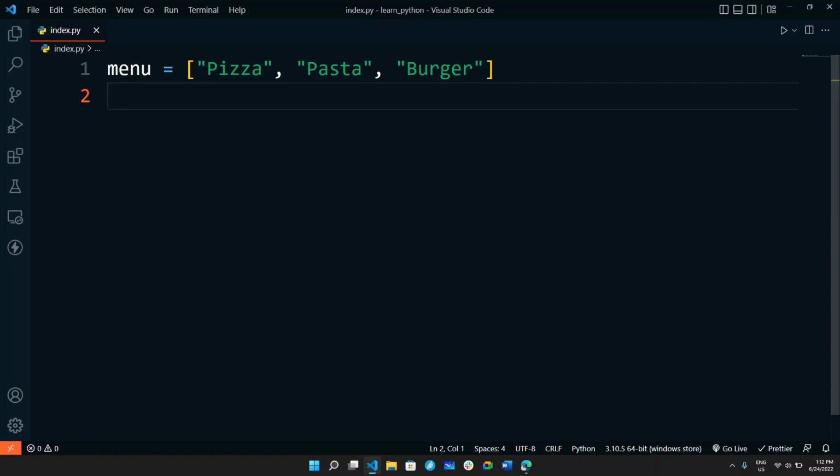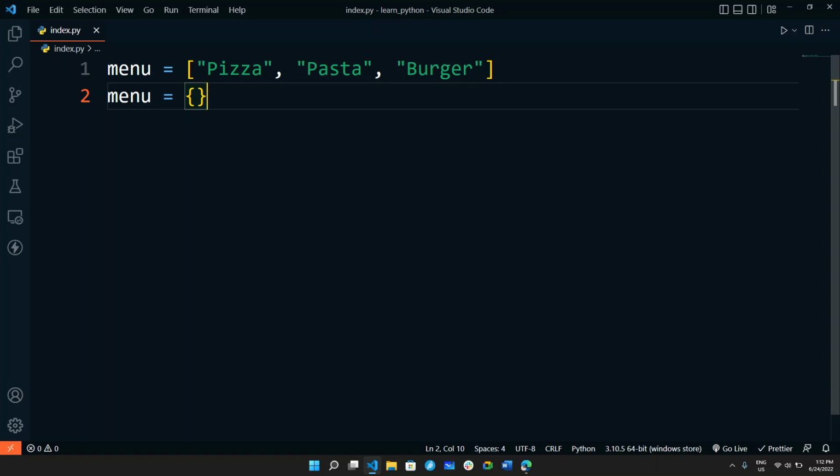And along with these menu items, I also want to display their prices, okay? So how do I do that? With list, I cannot do that, okay? So I have another data structure which can help me, which is this. It looks like this: menu, in the same way I wrote the variable name, and I will have these curly braces, okay. So I'm just telling my computer that, look, I am creating a new data structure, and this data structure is known as dictionary, okay.